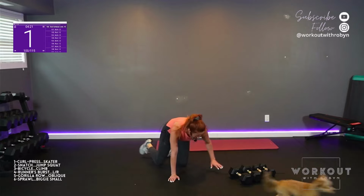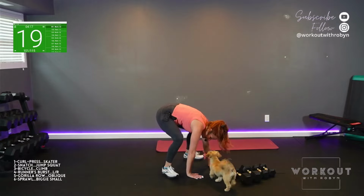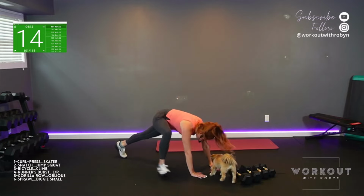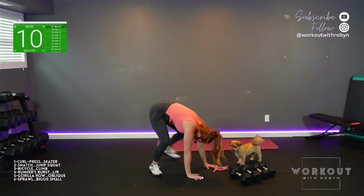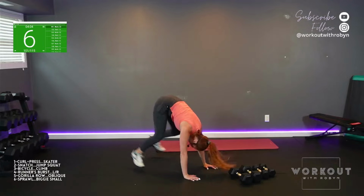Sprawls to start, I'll show you walking it out, low impact. We're high plank, walk the feet in. Proud chest, deep, deep squat. And then walk the legs back behind. Stay low. Otherwise, we're hopping our way.